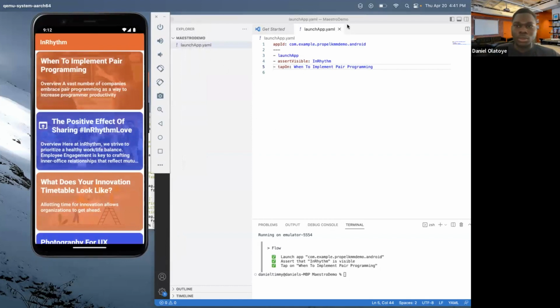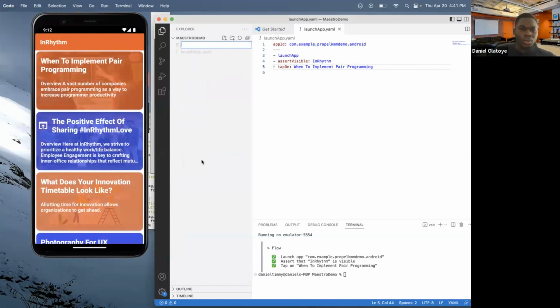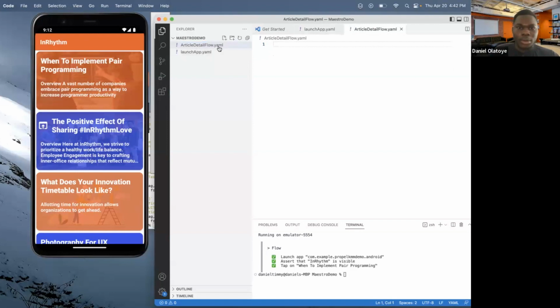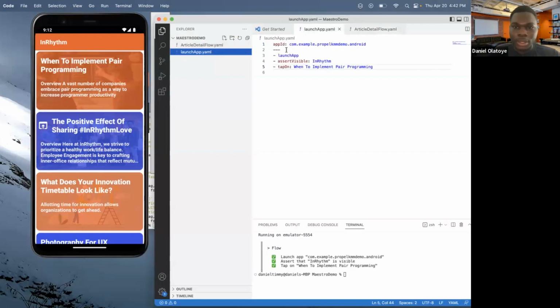Then we could also create an article detail flow. Then also bring in the ID here. Then how do we move from one flow to another flow?